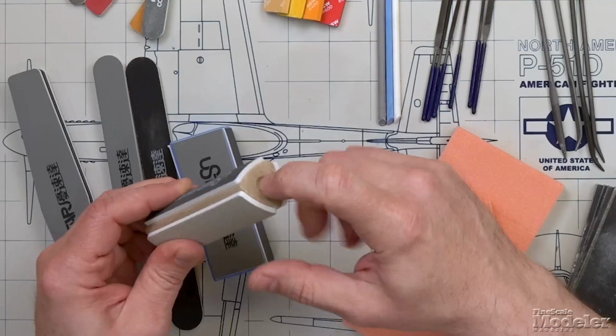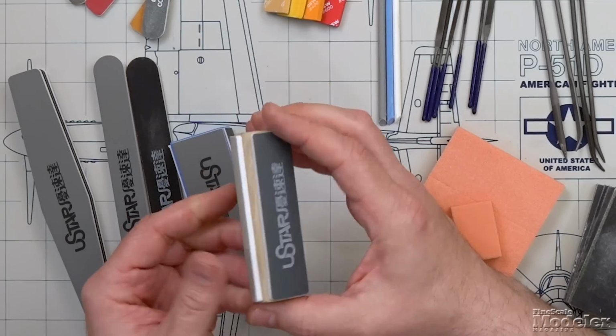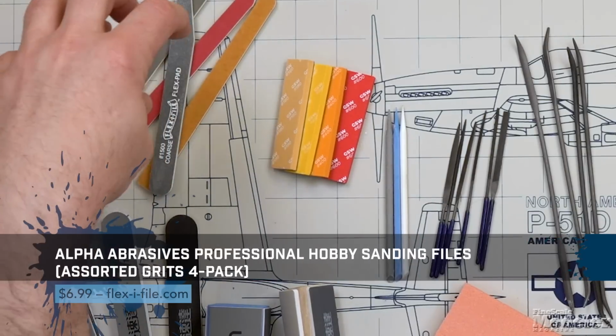Where you've got a wooden center there, and again, coarse, a little bit finer, and then a polishing pad. You can probably find these at the store for a reasonable price. You go this next step though, and you get to something that is more curated, more refined toward hobbyists like what we are. And that are these sanding sticks, okay?